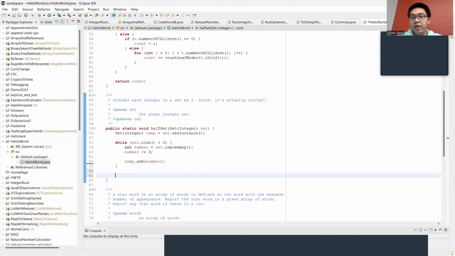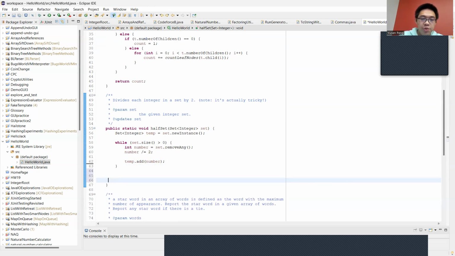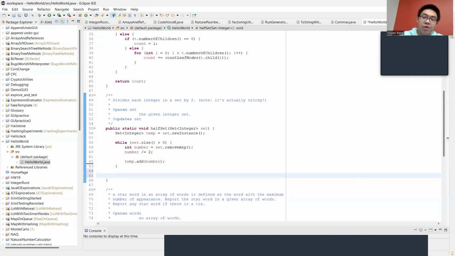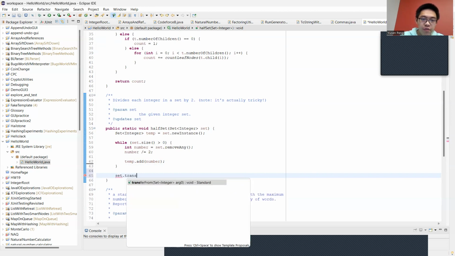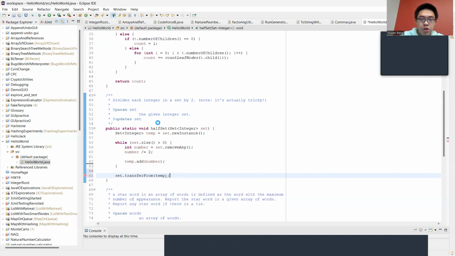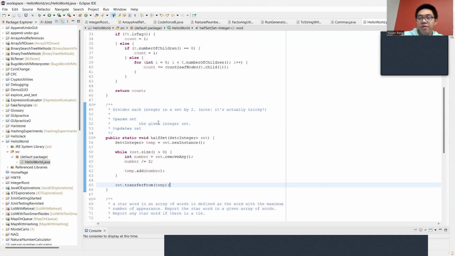Eventually, after we divide each integer by 2 and add it back to the temporary set, we call the transfer from method, like temp. You could do set transfer from to transfer all of the data from the temporary set back to the set we're modifying.